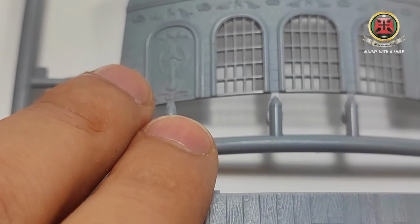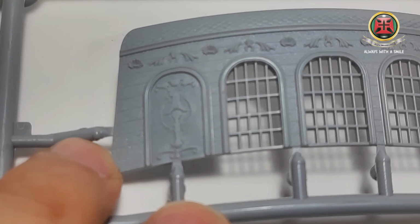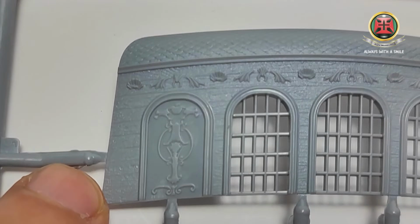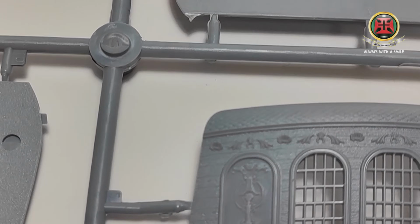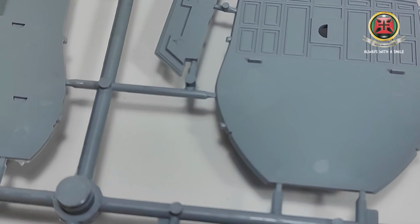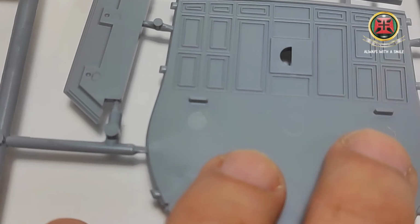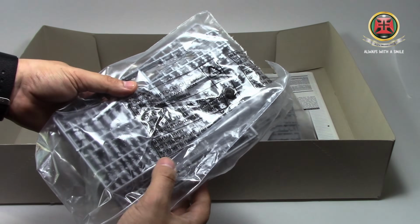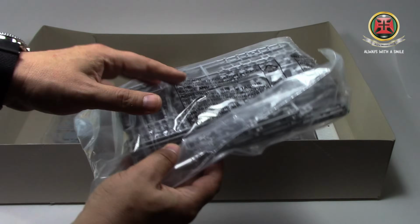And some modelers defend that this didn't exist on deck, and I can agree. On the other hand, it gives it an extra detail and makes it a bit more appealing. I think, at least I think. So you can see now that regarding the level of detail, it is very good.